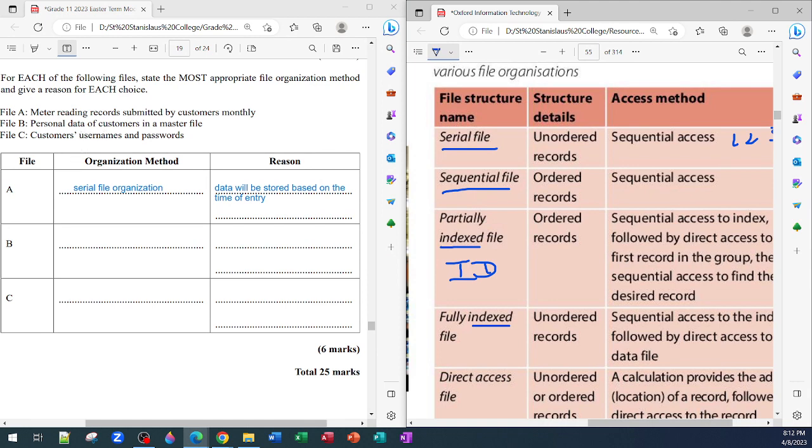Personal data of customers in a master file. What file organization method would be used for storing data in a master file?